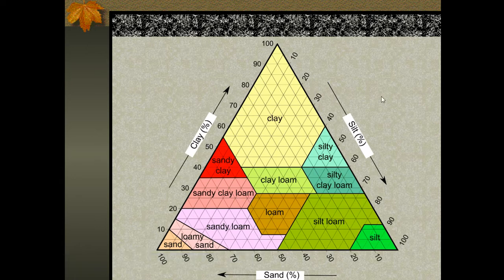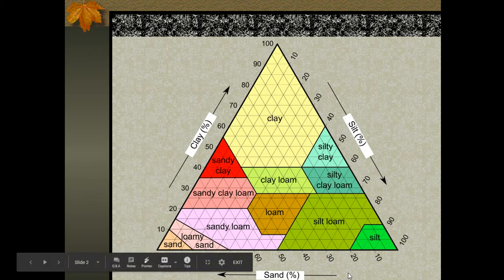So how do we use this? Okay, we start with any one of our three particulates and the percent that we have of it. And we'll look at how to calculate percents a little bit later because that's going to be tied to your lab you've been working on and prepping for. So let's say we start with our sand. Okay, sand is located along the bottom.